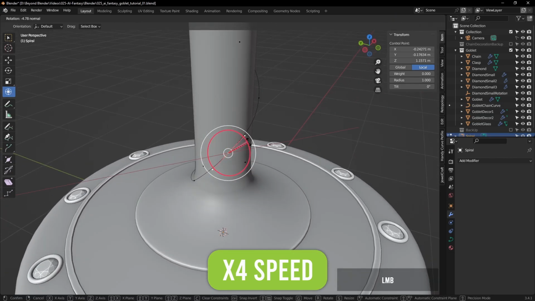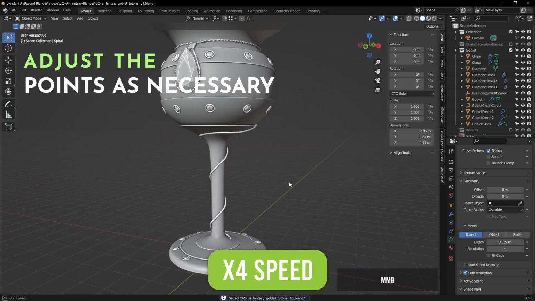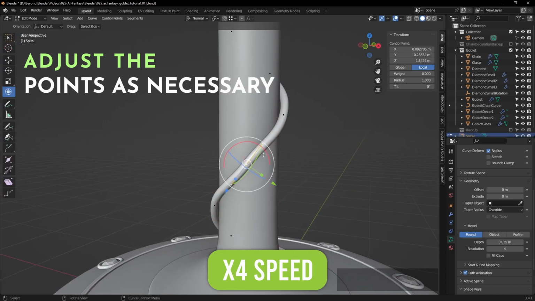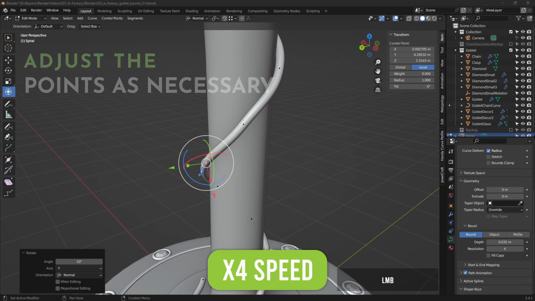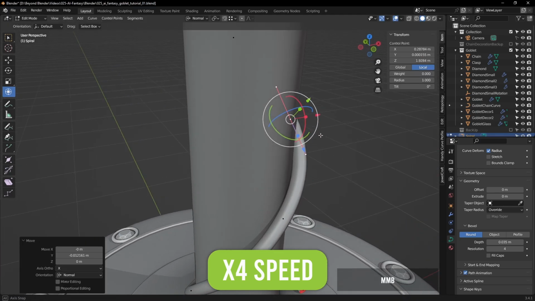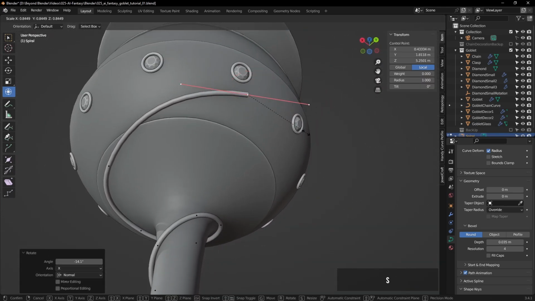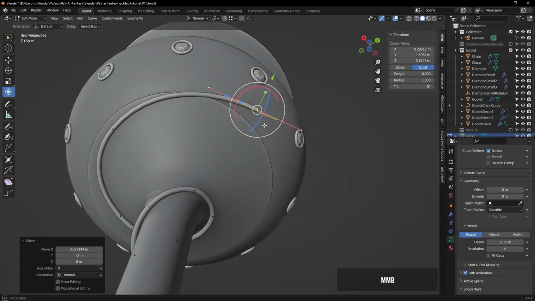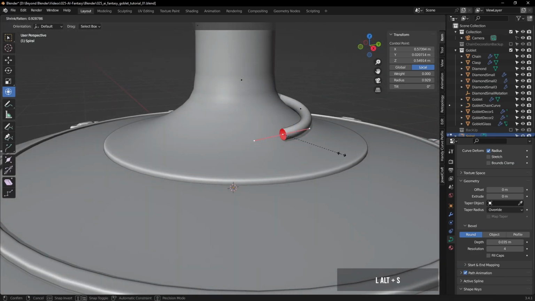So with that done, I've added a bevel under the curve options. At least now you've got the thickness, you can easily place them quite accurately.